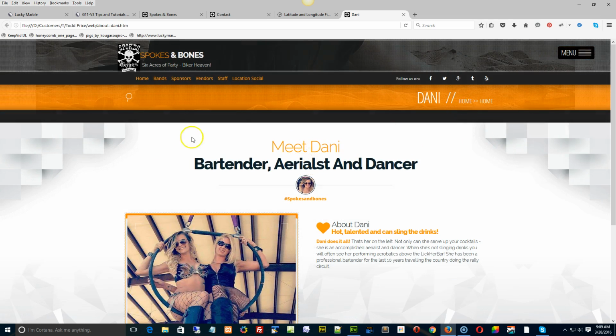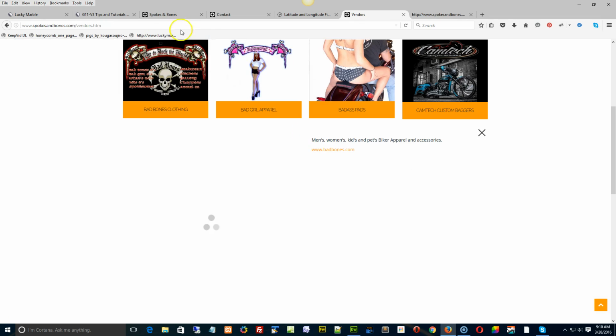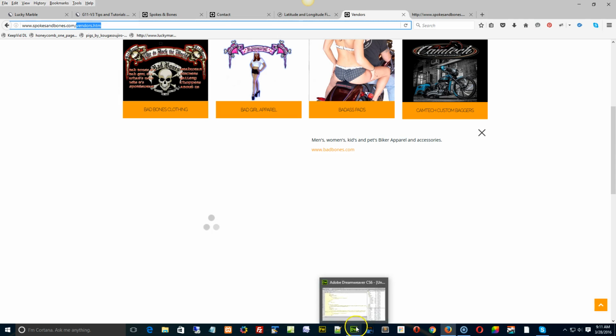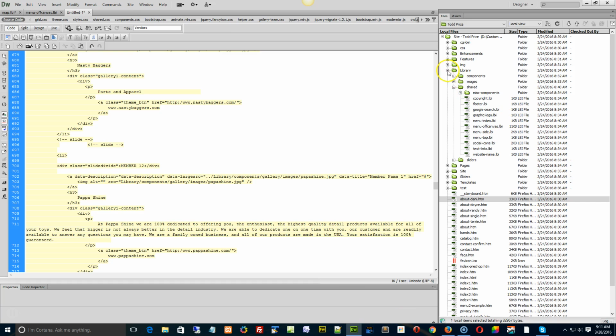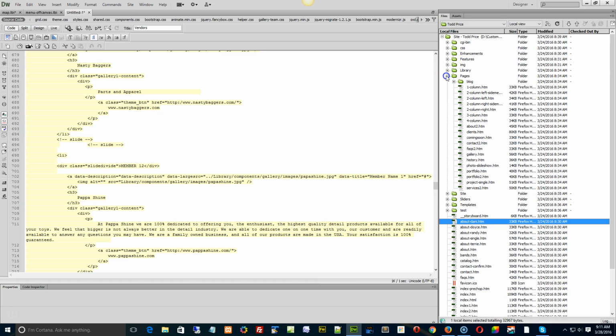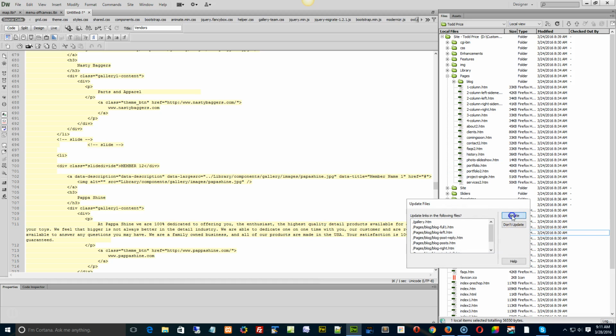And hopefully that has that one there. Okay, this one here, yeah, that's moved. So the page is moved out of the pages folder into this one here, and the links just haven't updated to follow it along, and you'll just need to do that manually, and I'll show you how. So we go into our pages folder here. Okay, so there's the gallery right there. So let's say you drag this puppy up here and in, and it updates like so. See how it updates the links?